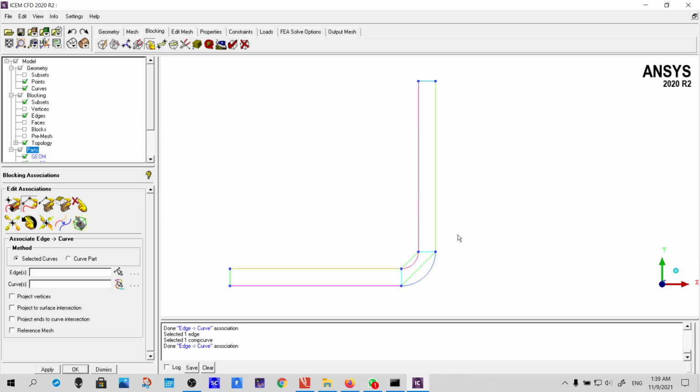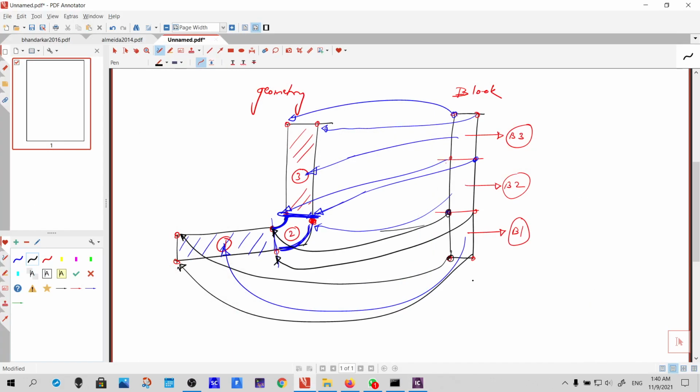we'll be moving forward to providing the input for the parameters, how many divisions we want of the nodes. But before that, I've encountered people asking me why we did this association. Okay, that's fine for simple geometry, but this curved geometry is not simple, because the association requires some mapping.